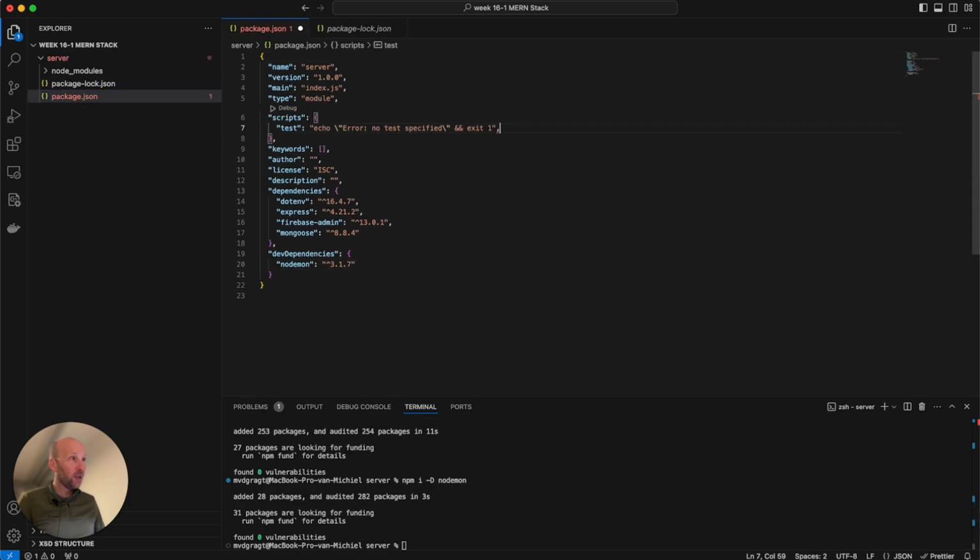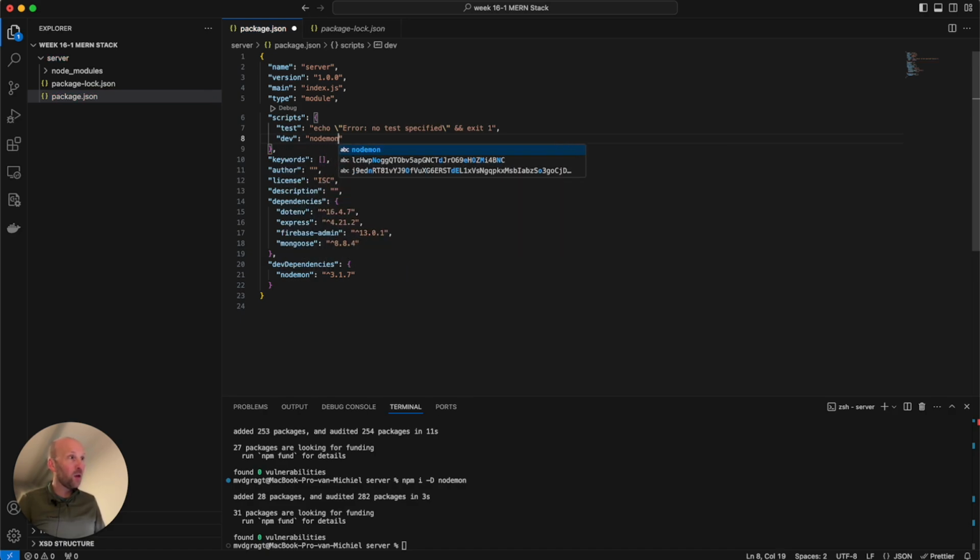If we want to run that, we can add a script called dev, or anything else that you want, and we say nodemon index.js. So now when we run npm run dev, it will start a file called index.js that we will make now. And if we save any changes, we don't have to restart the server.